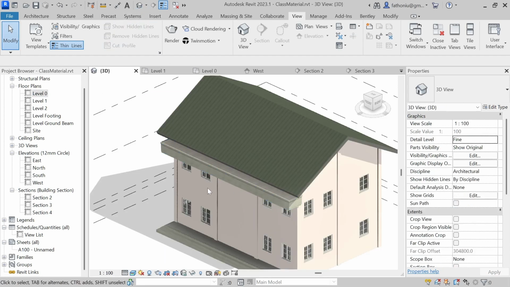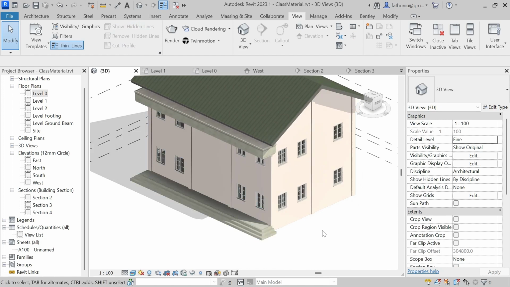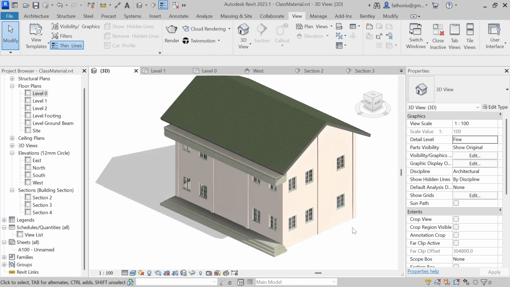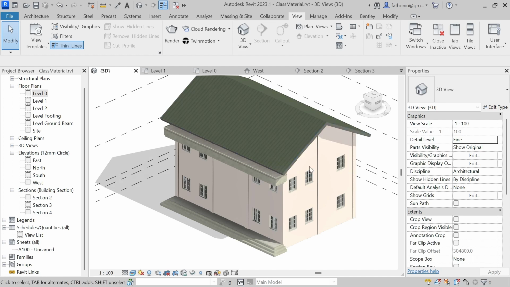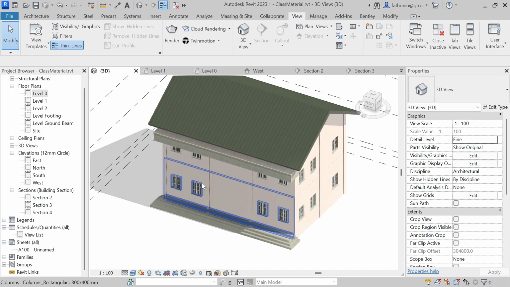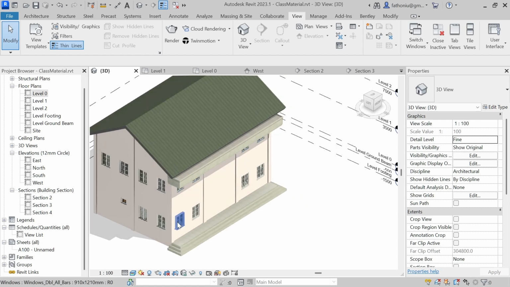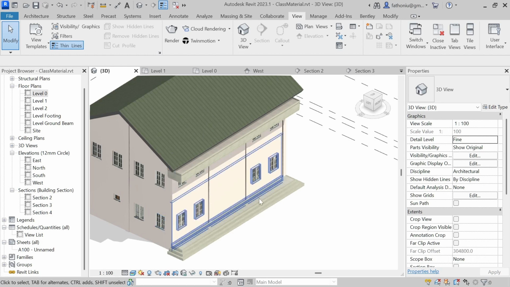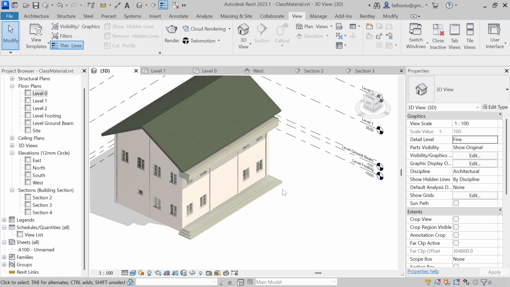In the next video we will add some more details, especially on the front here, and then some side elements to be added here to finish, and then one more important thing is the railing and also staircases inside.